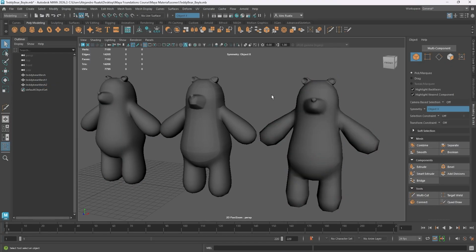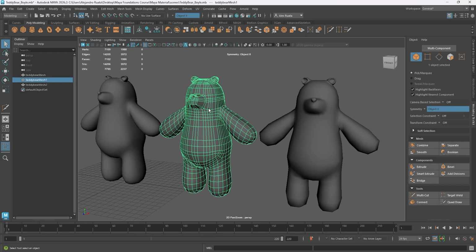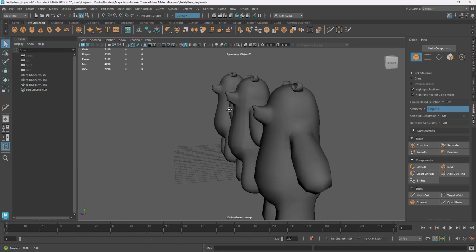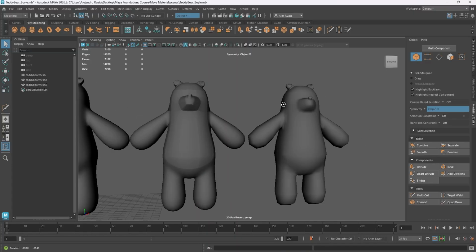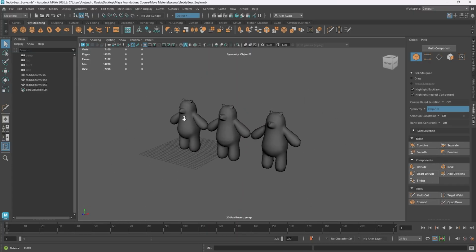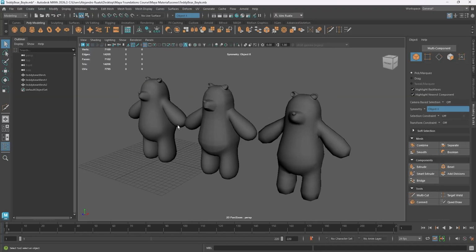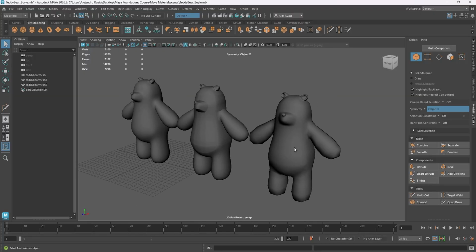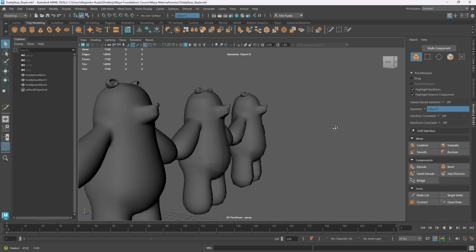And not only is it better than the automatic method, but we can lower it down to a lot fewer faces. So your final exercise is going to be to take a model that I give you. It's probably going to be this teddy bear as well, and you are going to reduce its count to something really, really low while retaining as much of the shape information as possible.